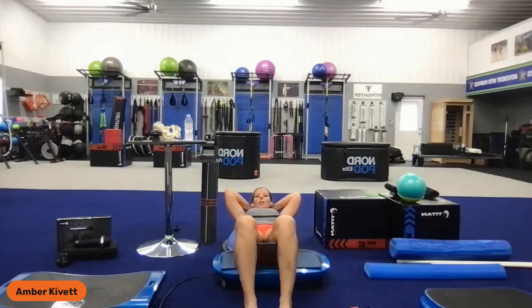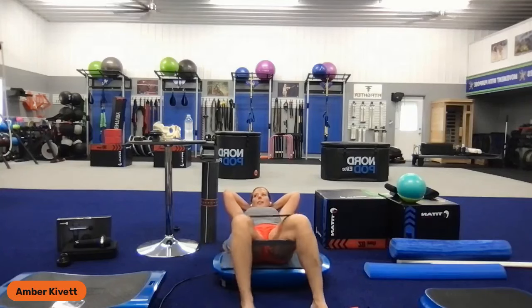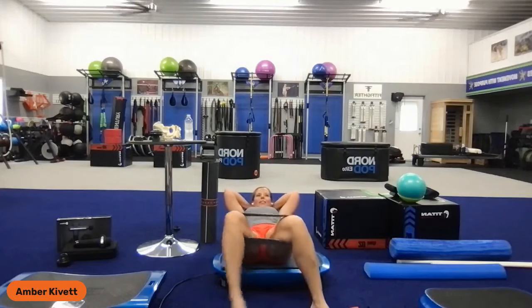But this is kind of, we're getting motion, but we're also getting some strengthening at the same time. And we're going to switch up which direction starts. We want some of our sides to be the one that leads the pack instead of dominating the same leader all the time. We got to switch up the leader. Okay, so there's that. Now, I'm vibrating on the backside. We can go ahead and pick up our legs, rip the band apart, come back to. Rip the band apart, come back to.